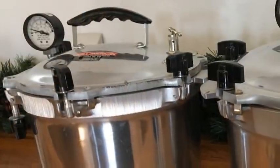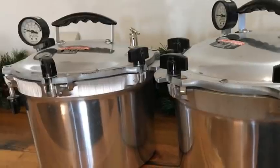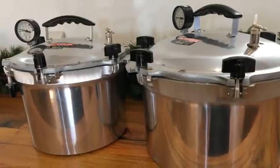And that also brings up a great point that I was going to add. Don't forget, just like with the dehydrators and the canning weight, the other 2 All-American canners that we bought a couple years ago, we paid $20 for 2 of them. They're different sizes. One's, I think, the smallest size, and the other one's the next size up. And the reason I bought them was not only was it a screaming deal, I was keeping an eye out for canners for my daughter-in-law. And so I did give the bigger one to my oldest son's wife, and now my youngest son is getting married, and so I might give her that other one if she ever decides to get into pressure canning. For now, it's just sitting in storage and ready to go.